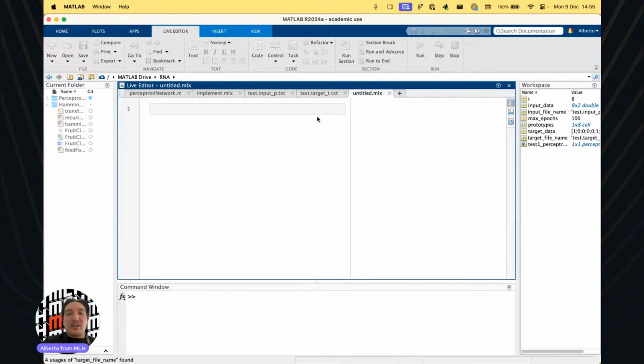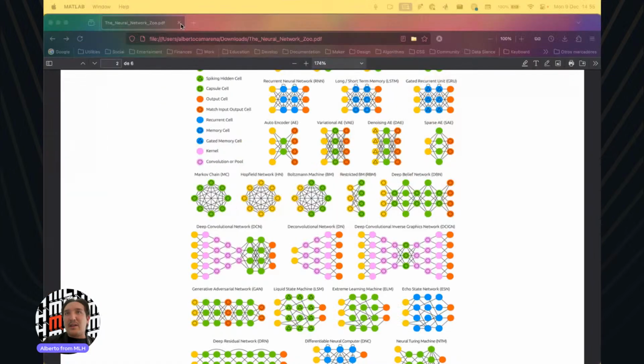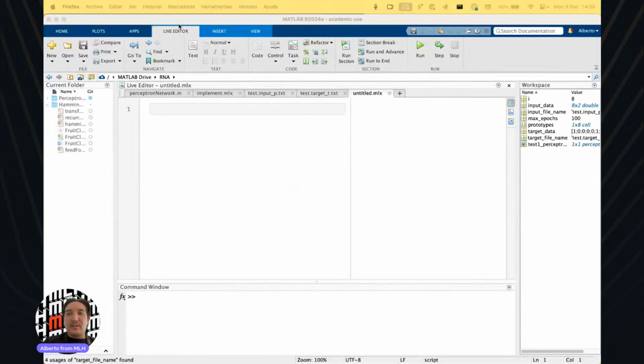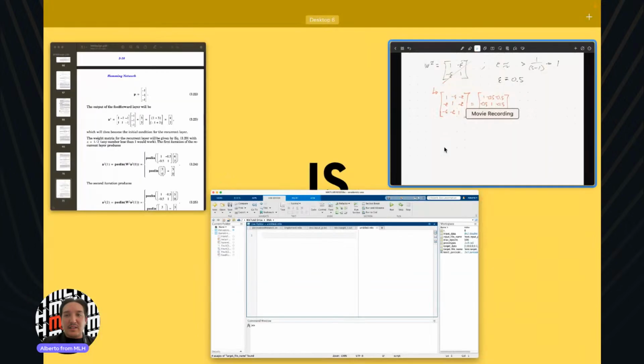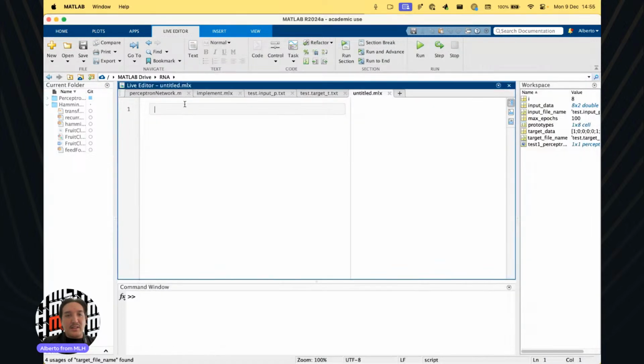So let's start coding. Remember, first, I'm going to close this one, the neural network zoo, and let's code first the W1. W1 was, and let's define first our vectors.